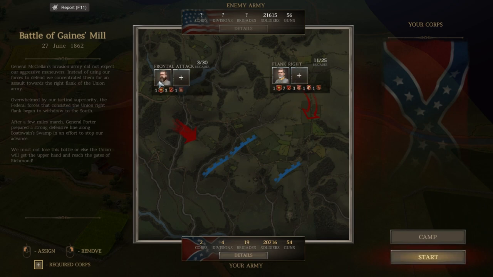We could go with the smaller core to hold, but there's no way in hell they're going to hold.